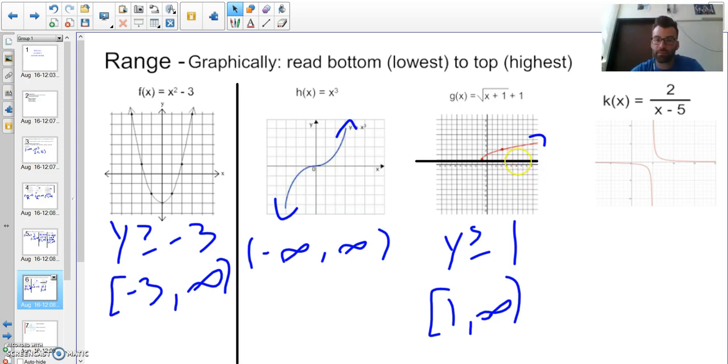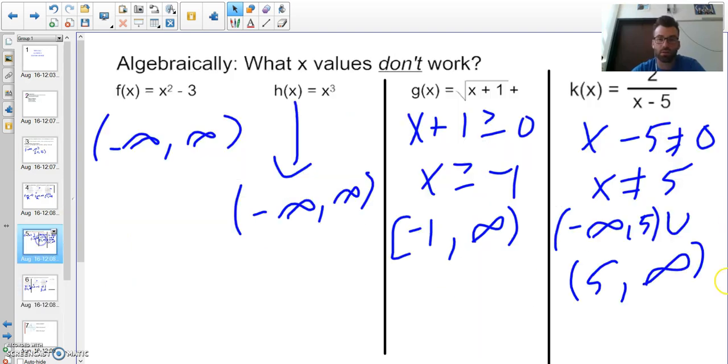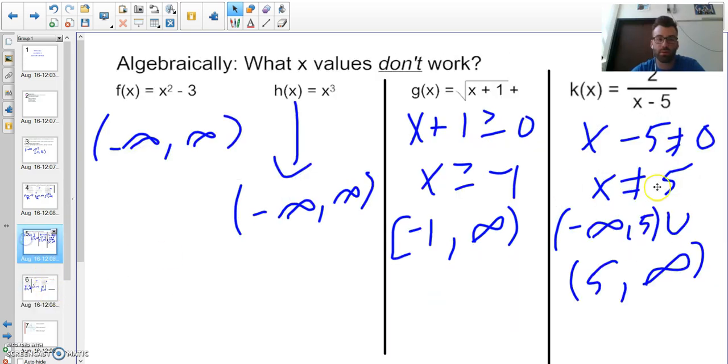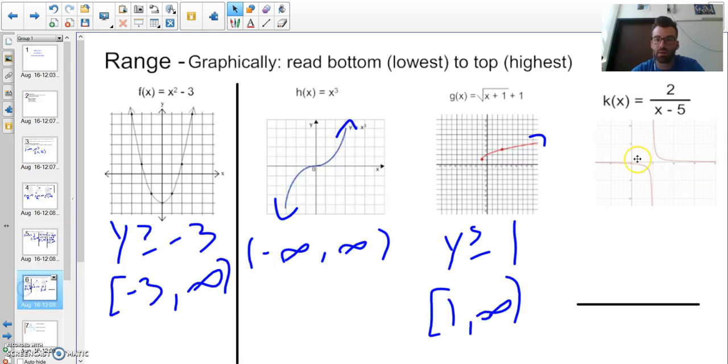All right. Now this is that special case we were talking about in the last one, where our denominator cannot equal 0. Remember it said x cannot equal 5. Well, at 5, there's this nice vertical asymptote here. As I bring my line up, it's starting at a very large negative number. Boom, there's this little break here. There's this break at 0, and then our graph picks back up again.